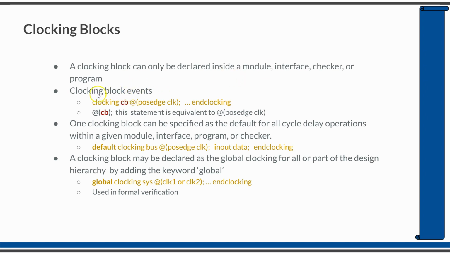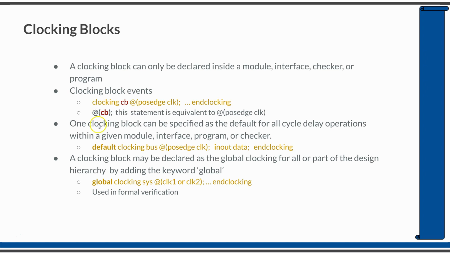If you want to wait for a clocking event within a clocking block, you can just specify the clocking block name, and the clocking block name itself will serve as an event. So if you define a clocking block with name CB, which is sensitive to the positive edge of clock, and you want to wait for an event like the positive edge of clock, it is equivalent to use just @CB. You might see this quite commonly in test benches where clocking blocks are used.